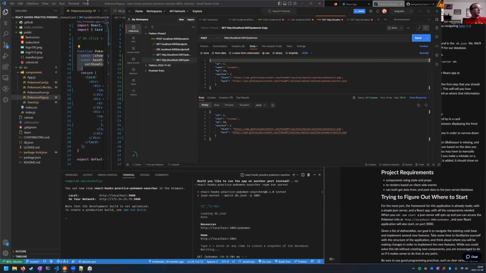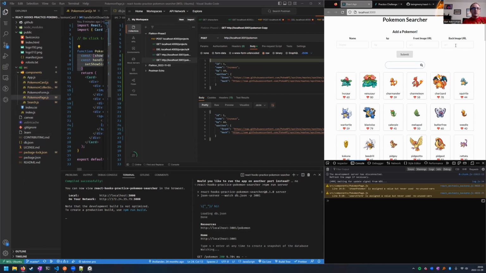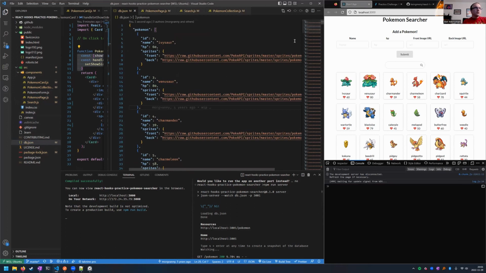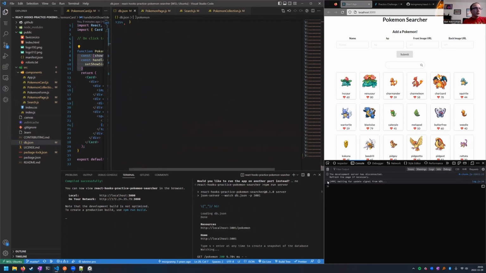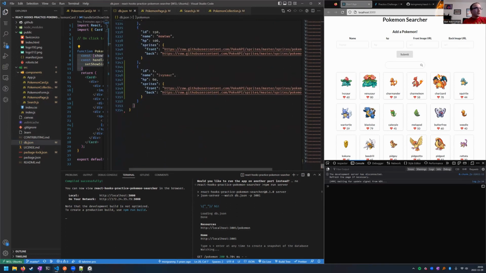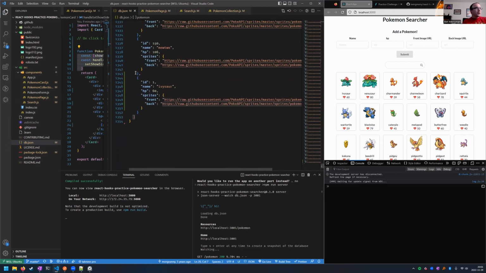Nice. Postman working. So now if I came back here, I should have too many Ivysaurs. I don't. That's probably for a good reason. Oh, maybe it doesn't allow duplicates. Would it put it at the end? Oh, so it did put it in there. ID 1. Interesting.